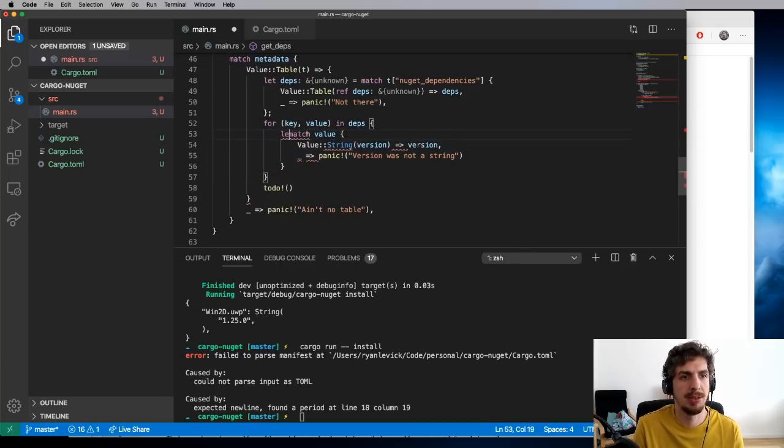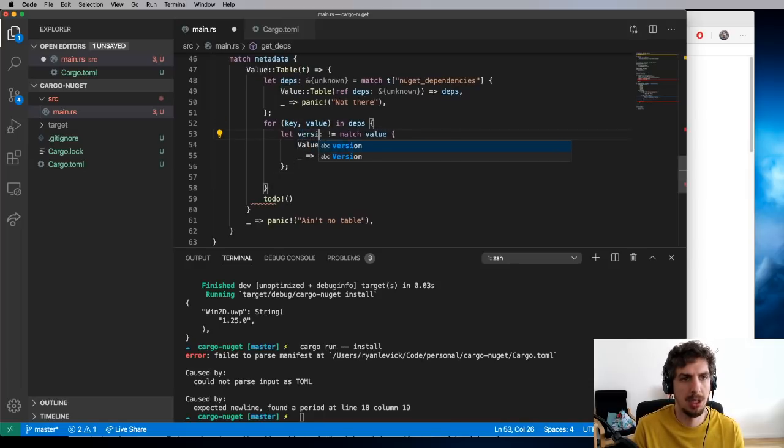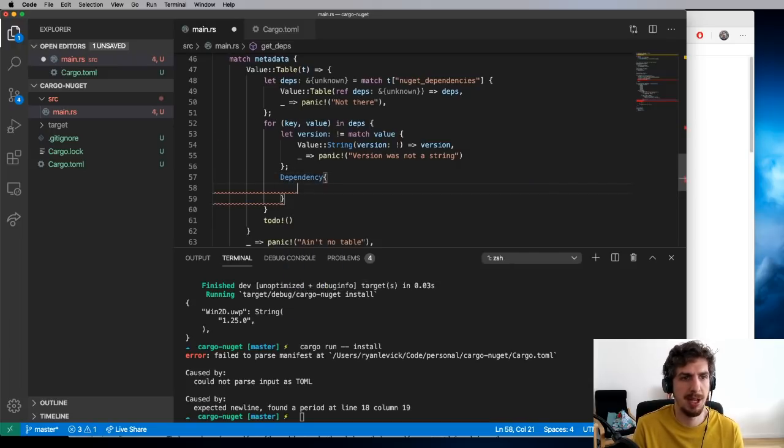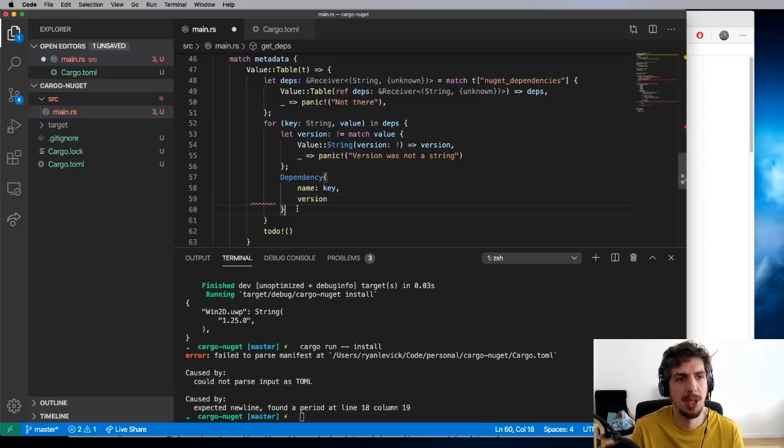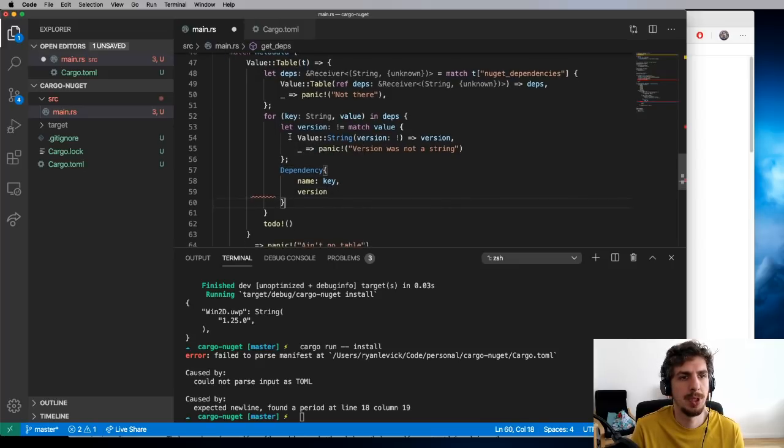So this gets us the value. And the version. And then we want to build our dependency where we say name is key and version is version. And you know what we can do?